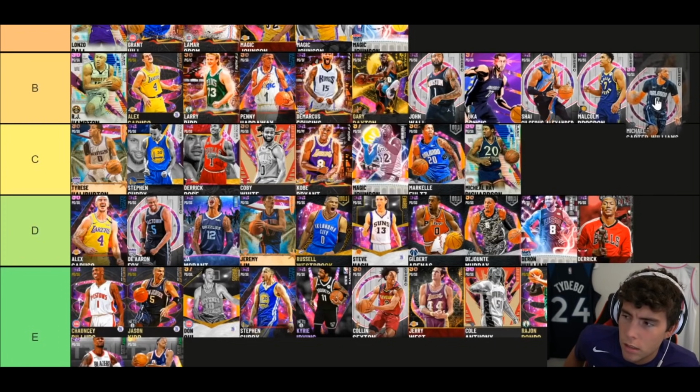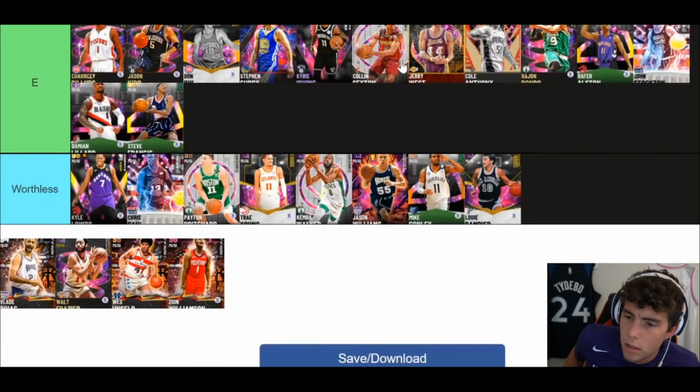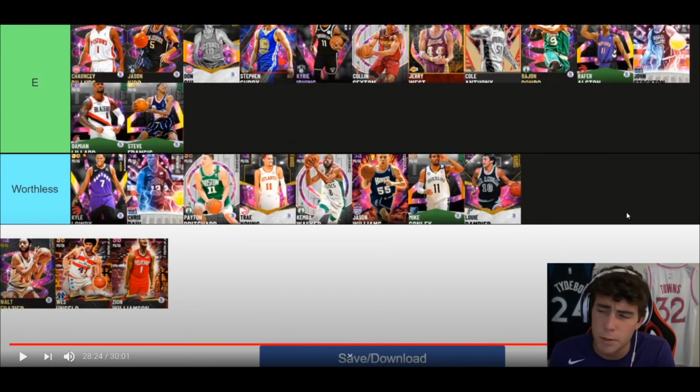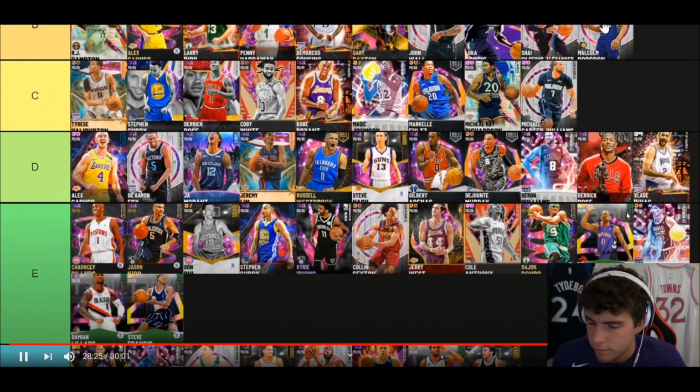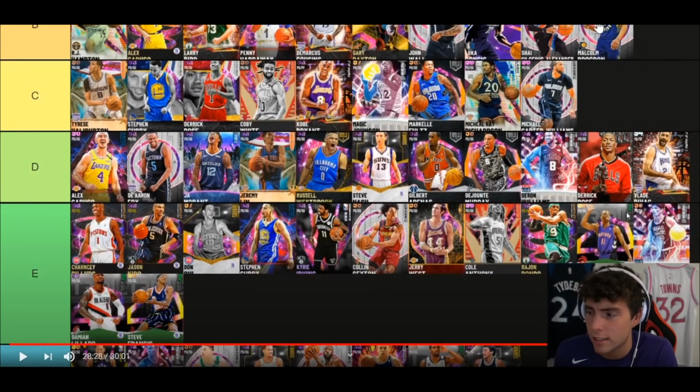I think Michael Carter Williams is a tier too high. I don't mind what you did there, but like I said, the difference between C and B is not large. He actually can be very effective. If you need a point guard for the blocks challenge, he's a guy to pick up. He's not going above D tier, but I'm gonna put him in D tier.